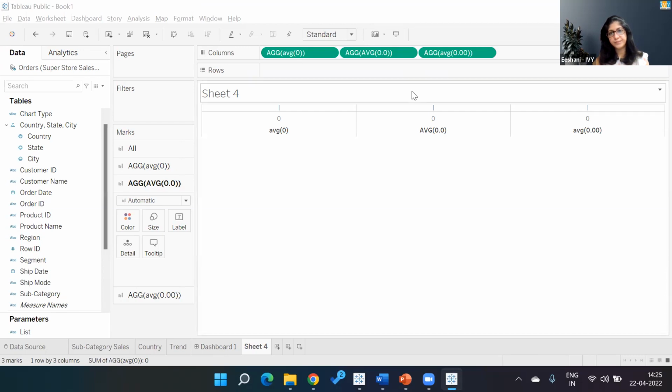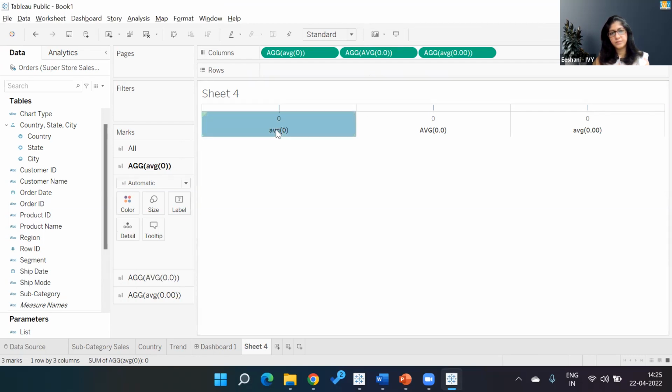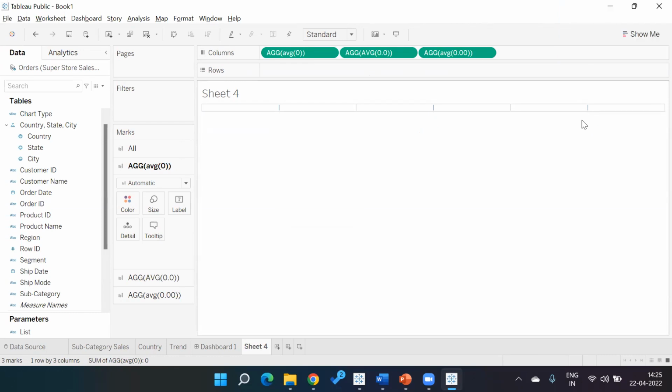Okay. And then we can remove this show header so that this AVG value goes away. Where to remove?